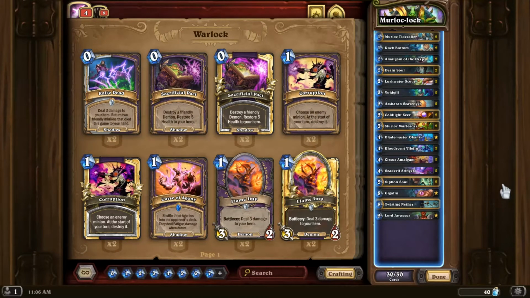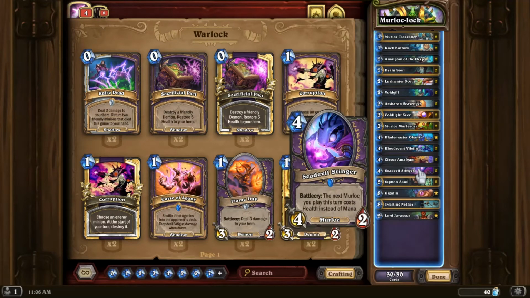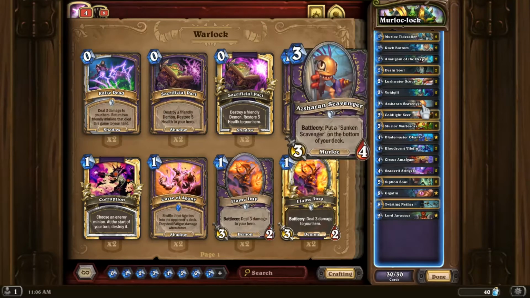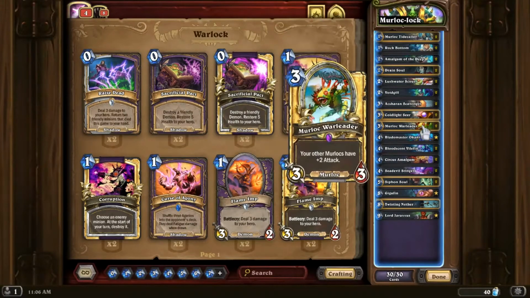With the new Sunken City cards, Murloc Warlock was easily the go-to deck for my first video. The deck is very simple. We're playing more of a slower Murloc game plan with cards like your Gigafin and your Seadevil Stinger that allow you to grind out additional value, and even cards like Azsharan Scavenger are all useful, slower, mid-rangey cards. But we do still have some of the traditional Murloc offenders, if you will, like your Tidecallers and your Warleaders, since Murlocs, even if we're playing them slower, like we are in our deck, can still go a little bit faster.